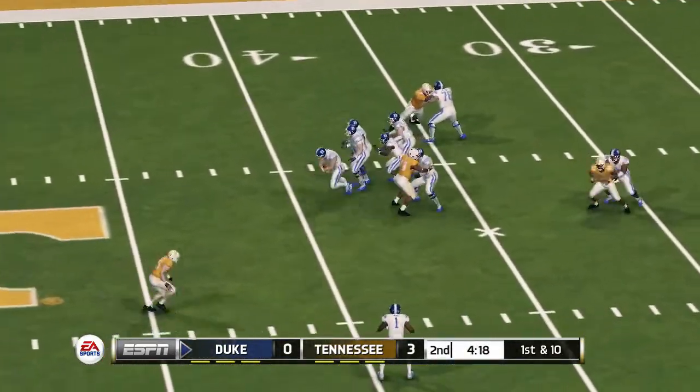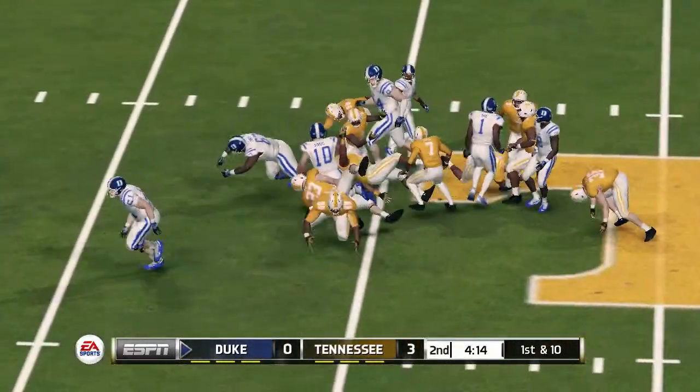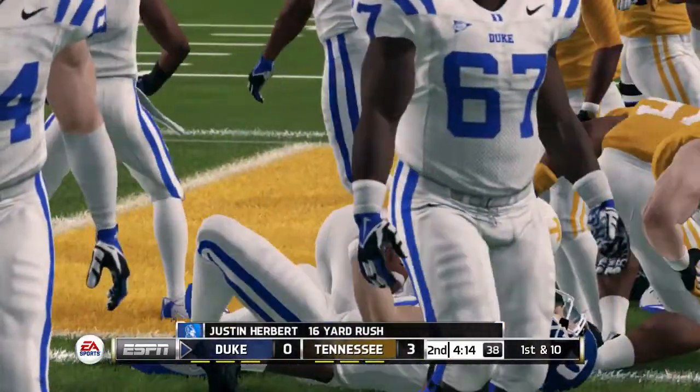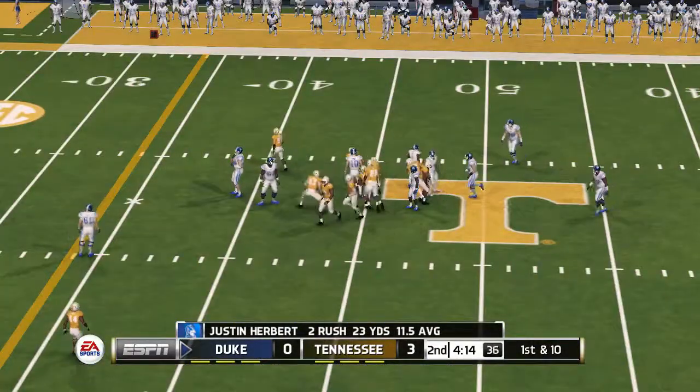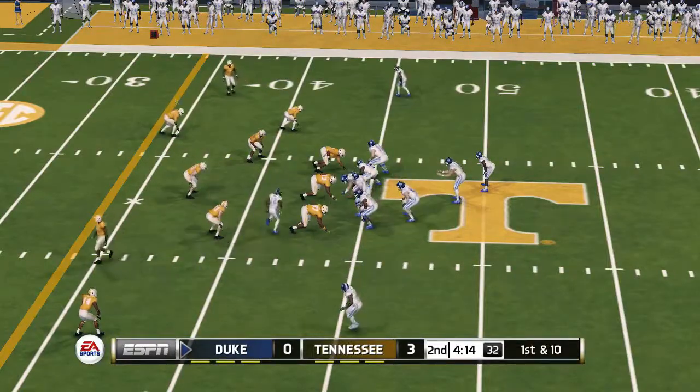I think now as we're close to this half, now is when you start to think about what other ways can we attack this defense. And then maybe eventually we get back to our star running back. But in the meantime, let's try to find some other ways to attack to be able to put points up.